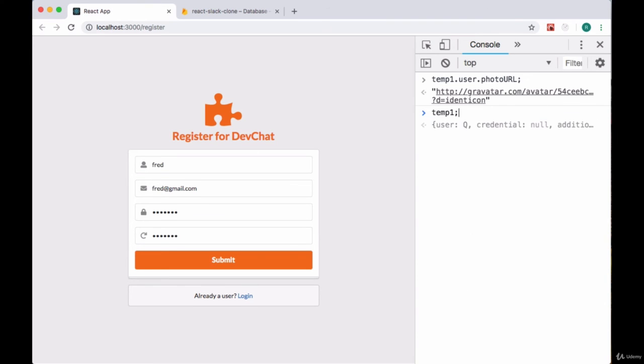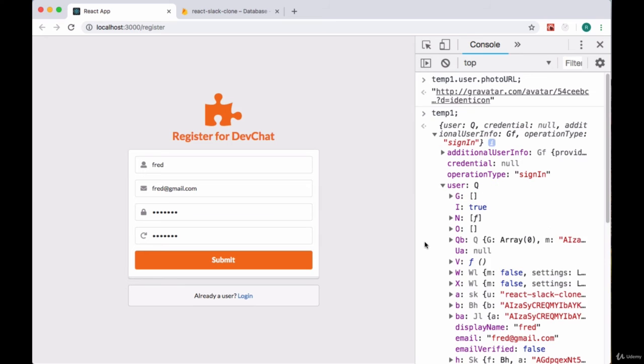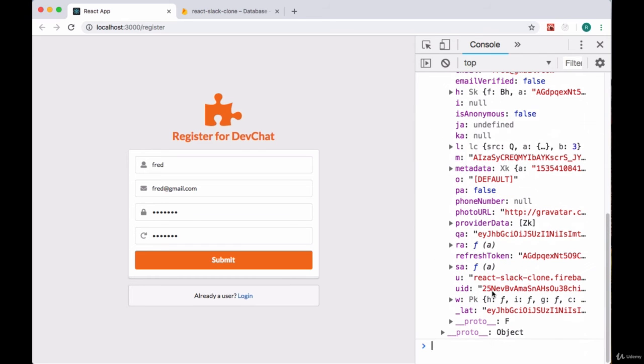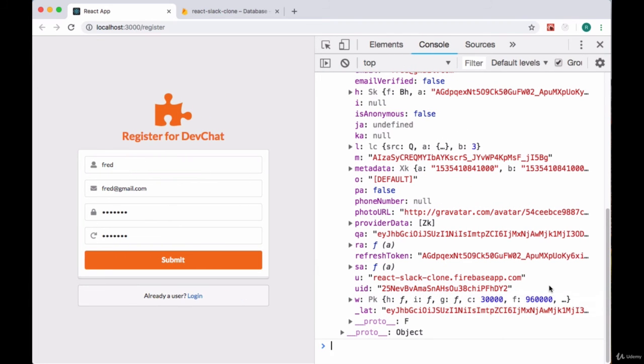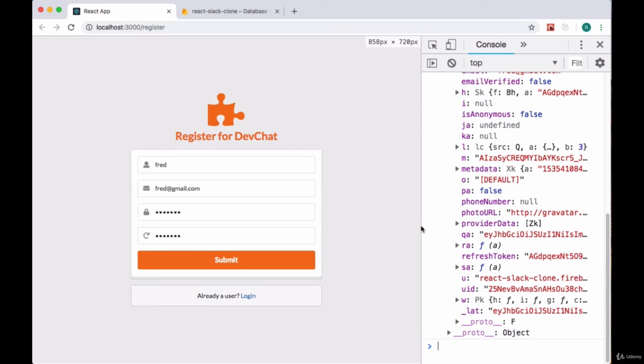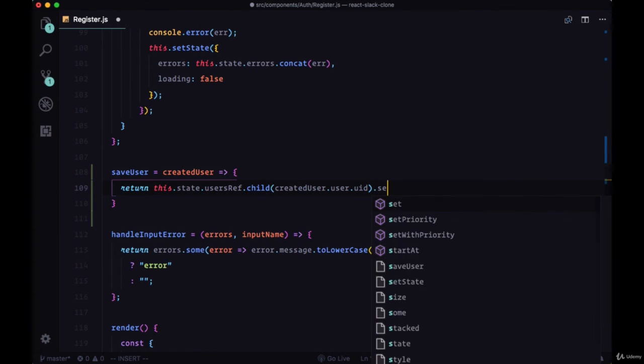If you're interested in taking a look at what that is, when we get our user information back upon registering, we have this unique UID value at the very bottom of the user object. So that's what we're going to be setting as a child in our users collection in our database.